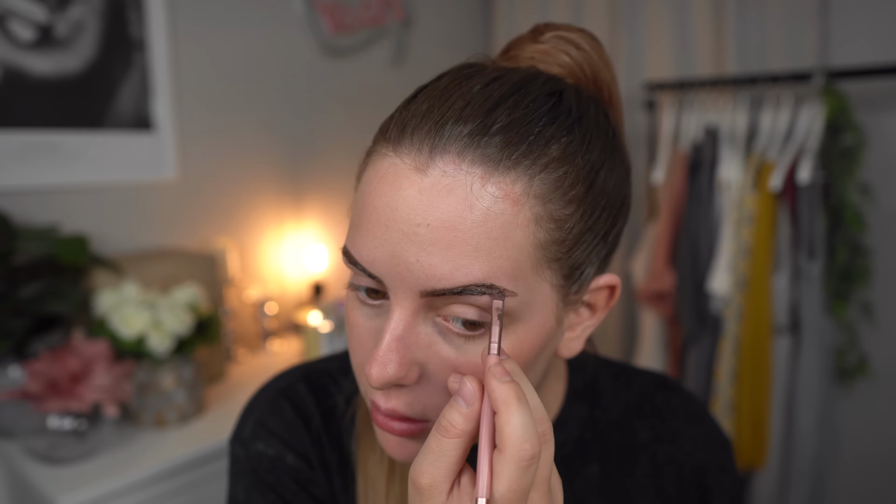I love that. It's not too reddish. I feel pretty satisfied with this, so I'm just going to let it sit for maybe, well, 5 minutes because it's taking me like 5 minutes to apply it. If I apply this very fast, I would leave it on for 10 minutes.